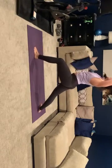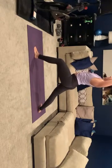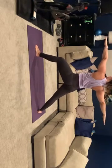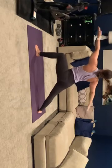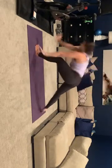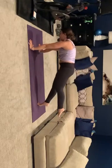Inhale, lift your chest, warrior one. Exhale, square your hips and your chest to the side, warrior two. Inhale, flip your front palm, reach forward, reverse your warrior. Exhale, spiral down, step the right foot back to a float, vinyasa.